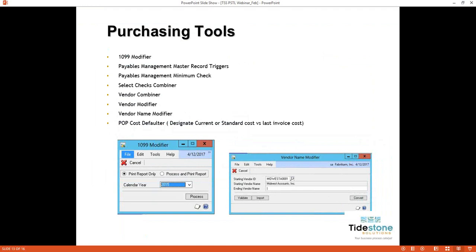So if you have multiple people creating check batches, you could combine a check batch. You have vendor combiner, vendor modifier, and vendor name modifier, and those should sound familiar by now since we've gone through customer and item. And then we have the purchase order processing cost defaulter, where you can designate current or standard cost versus the last invoice cost to update your item for purchasing. So let's just pop over to GP and take a look at a few of these tools.